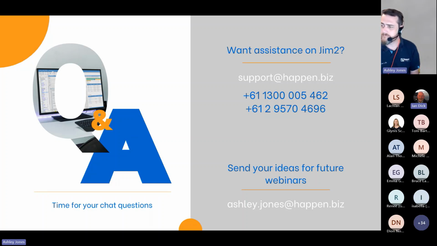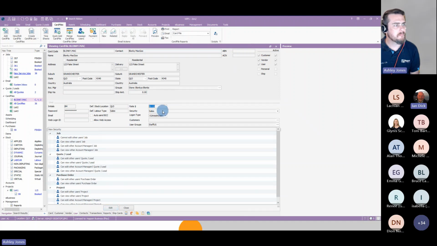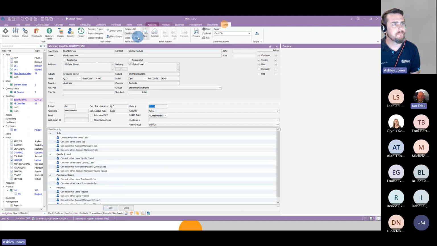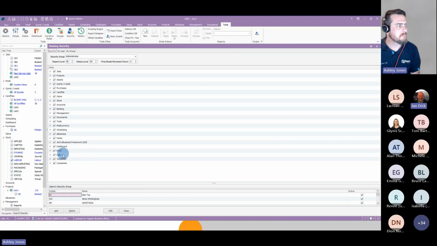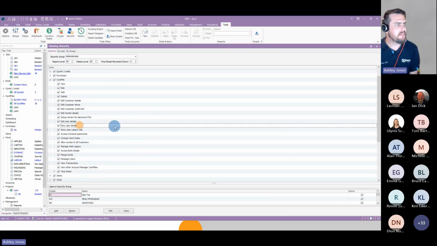And the labour rate can be hidden so that not all users can see it. So, Amanda, I gather we're talking about the user rate on a card file. There are 2 areas to consider. One is being able to secure it so they can't get to the user card file, the user tab on the card file as a start. That is in security. And a second one is that they can't see rates themselves in things like the card file or timesheet lists. That's also available via security. This setting here, view user details, is the one that you'd be looking for there.